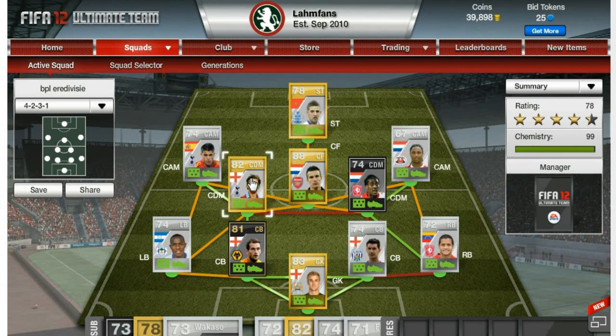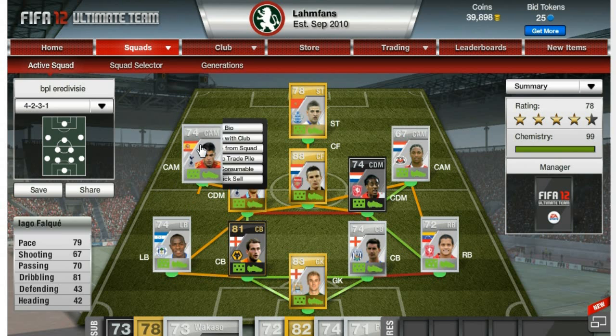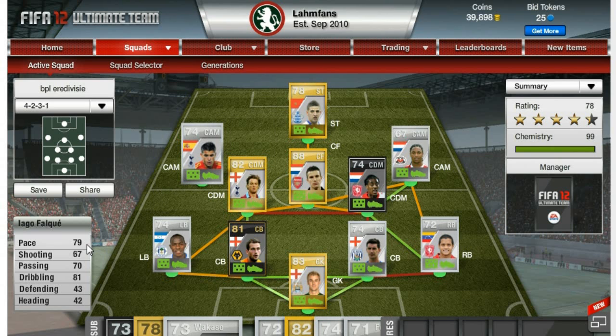Accompanying him in the center defensive midfield, I have got Scott Parker, who is just all-round very decent stats, 81 passing and everything over 70 once again. Very good player there who links up with Iago Falque. This is the old version of him from Tottenham to get the chemistry. 79 in pace, 81 dribbling, 4-star skill moves.